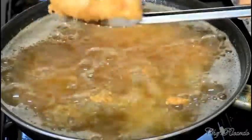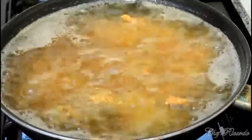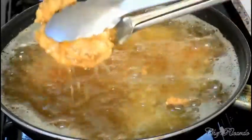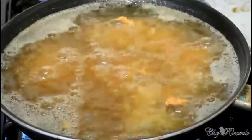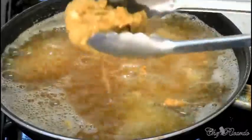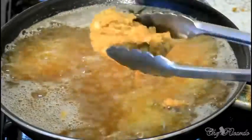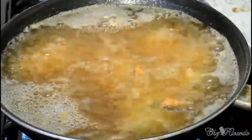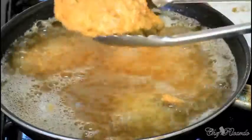So this is it right here. Look at this, this is the leg. So I'm just gonna fry them now like this, and I'm gonna finish them off inside of the oven. Really nice. This is a proper fried chicken recipe, guys. Very easy and simple, not too complicated. I make it very easy for you guys.